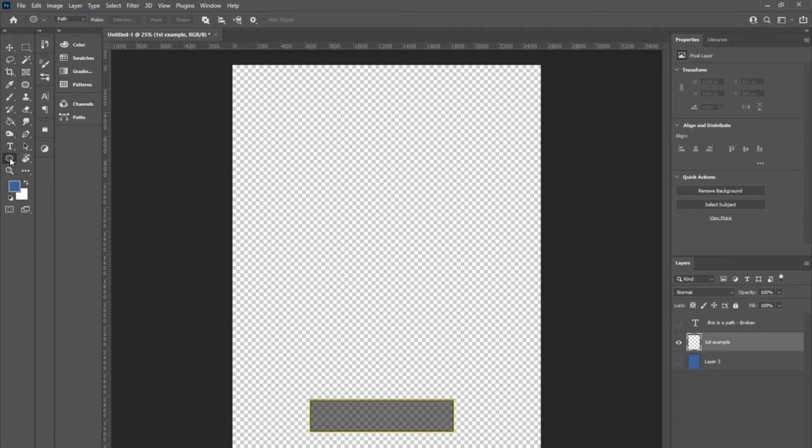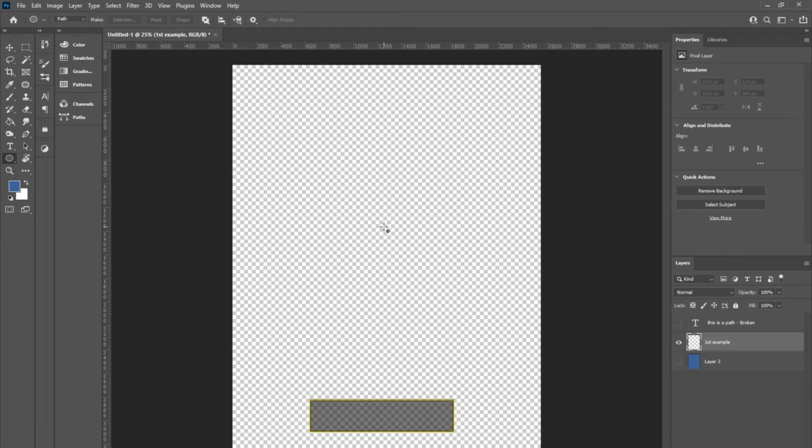If you cannot find the ellipse tool, usually it can come up as the line tool or the rectangle tool. To change it, simply click the left mouse button, hold it down, and there you go. Pick the one that you want. The next part is to look in the top left corner. Please make sure that it's set on path and not shape. We're not looking for a vector shape, we're looking for a path to write on.